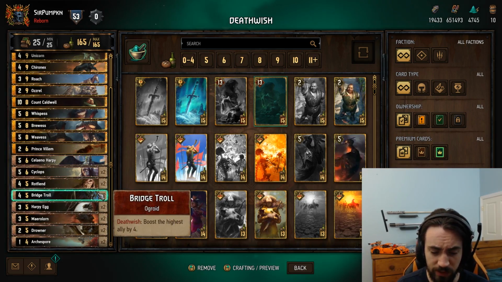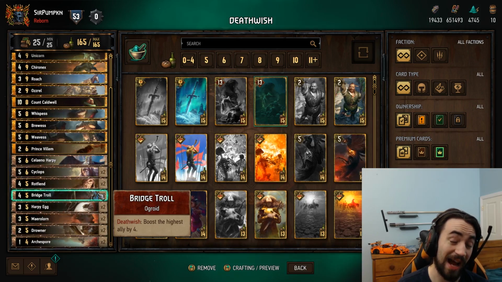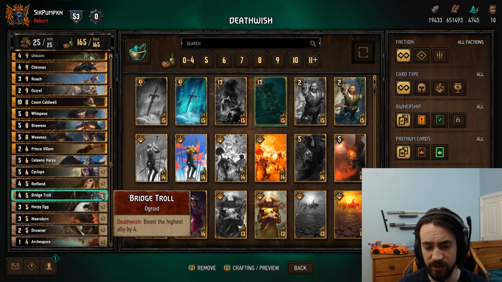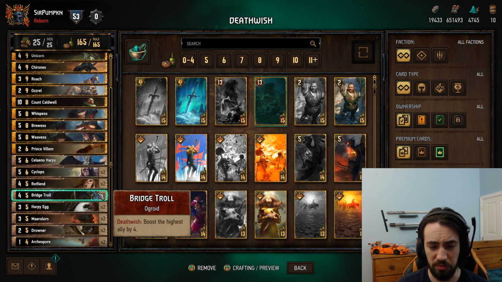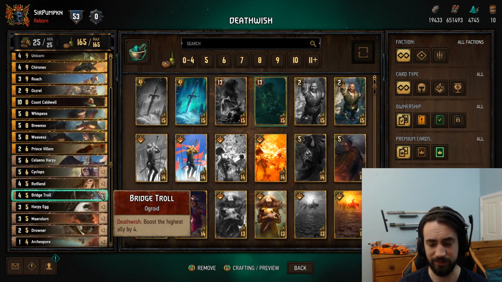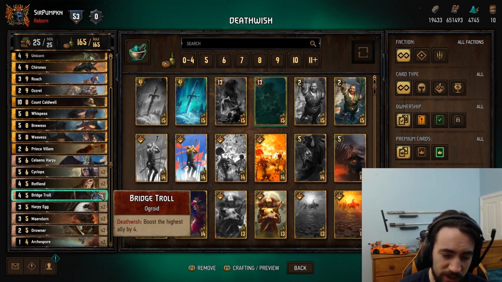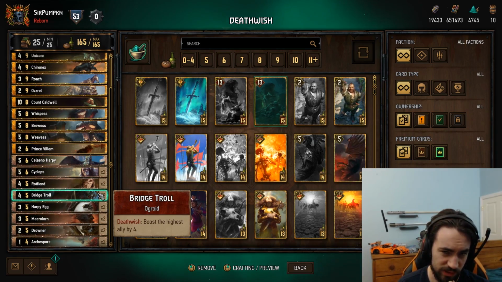Bridge Troll, the opposite of Rotfiend, so damaging your opponent's card, it boosts one of your cards, except it boosts the highest ally, so 100% of the time it's boosting your tallest ally. Be a little careful of this. You don't want to have like a 15-point Oswell and you Bridge Troll and you Bridge Troll again. You're looking at a 23-point Oswell. It's a little scary if you're playing against Nilfgaard. They might Peter that, so yeah, keep that in mind. You might want to delay your Bridge Trolls against certain matchups.